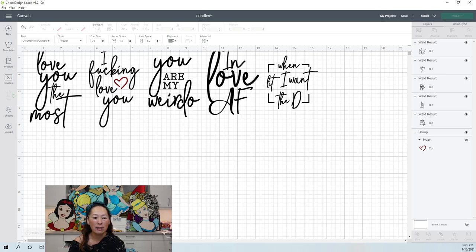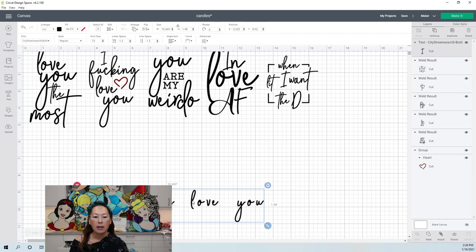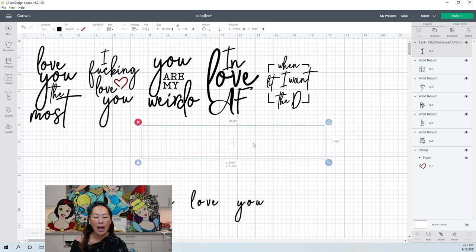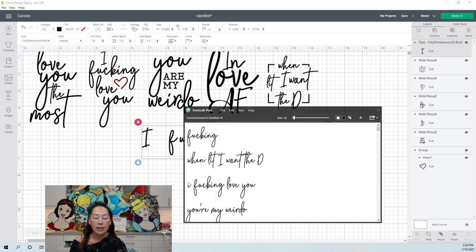And so you can see the difference. All right, so where did it type out? Okay, here it is. And so if I'm doing five candles, there's no way that I want to deal with this and moving over each letter to make sure that they connect, right? So that's not what we want. So instead, if you went over here and typed in the same thing right here, see, it's all connected already.